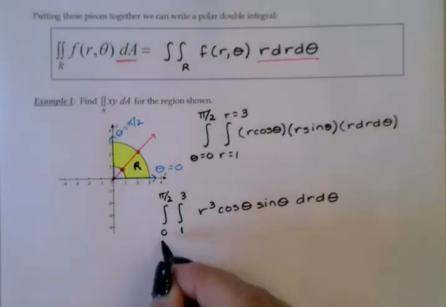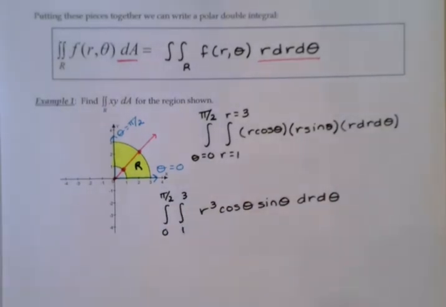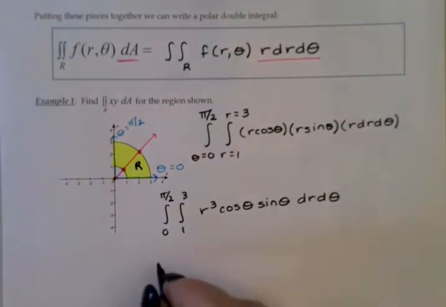My r values are constant and my theta values are constant. So if I wanted to rearrange the order of integration, I could do that very easily just by flipping them. But in this case, I don't think I want to. It's much easier for me to do the r integral by hand and let the calculator deal with the thetas. So I'm going to do it in the order that it's written.